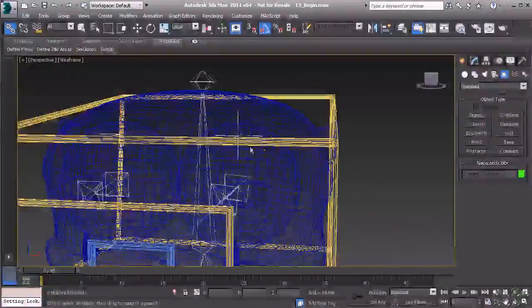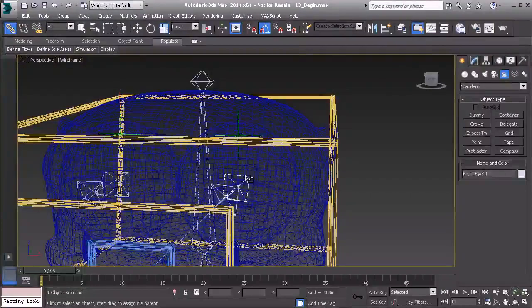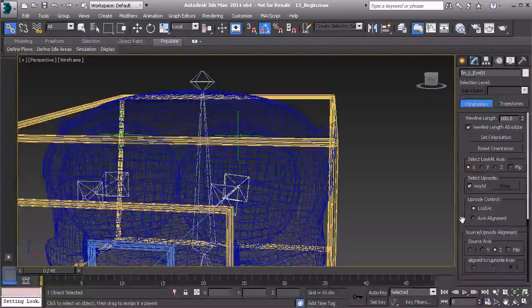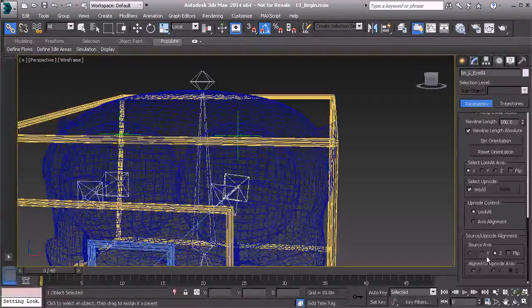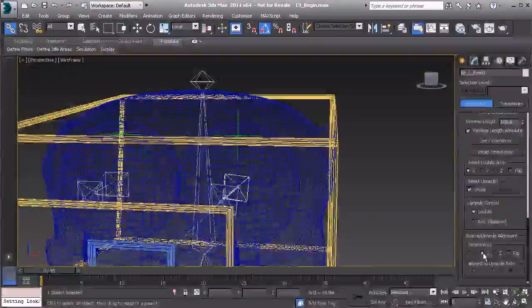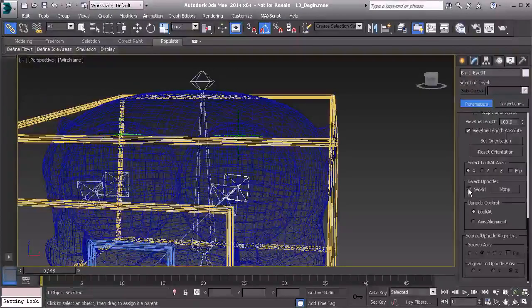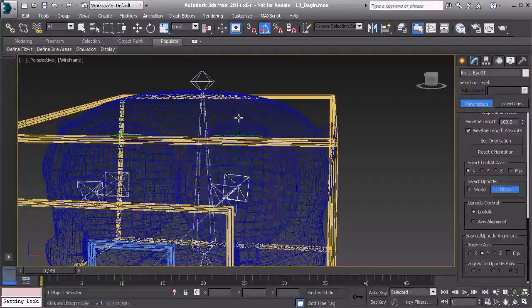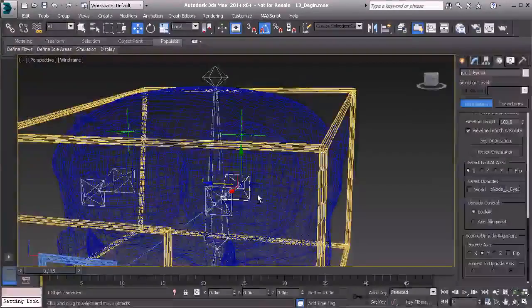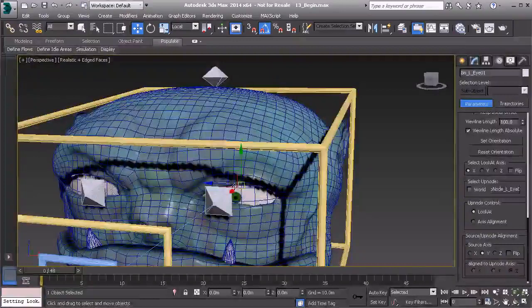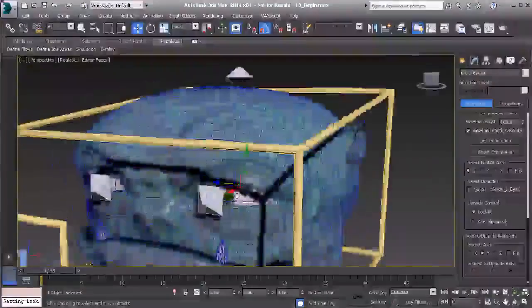Great. So let's say we go ahead and correct this left eye now. With the eye bone selected, we can go back to our motion panel, and we'll go ahead and change our source axis to the y-axis. And then for our up node object, let's uncheck world, we'll click on none, and now we'll go ahead and click on our up node control. Take a look. Let's go ahead and press F3. You'll see that the eye is just fine now.